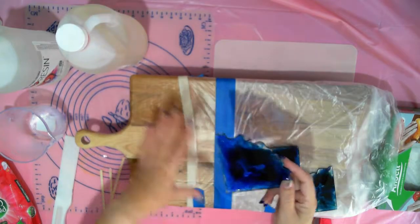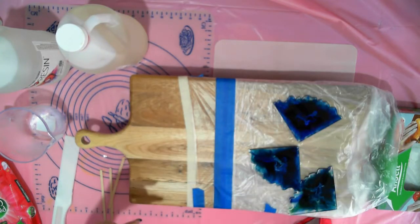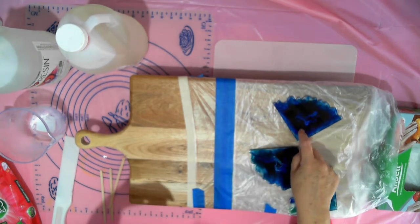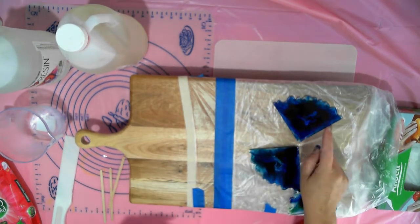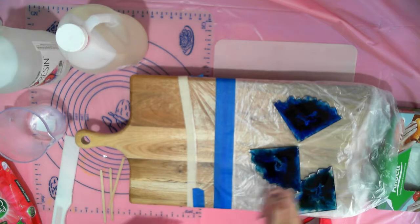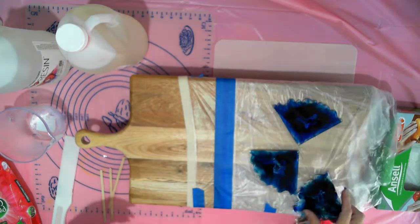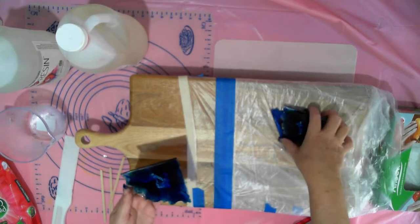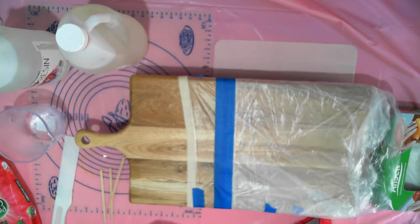I use a flamethrower to get the gases out of the resin. This is alcohol ink. When I was trying this out, I put the flamethrower on and went poof. Okay, so that's my ending result. It's something similar to that, probably not as solid, but we will see.